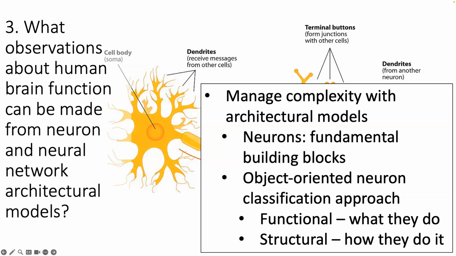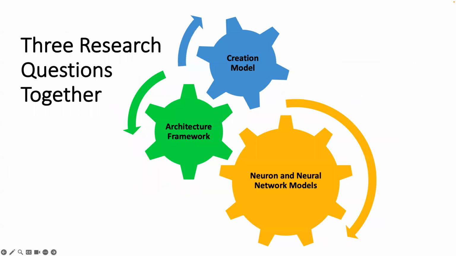And then structural neuron classification focuses on physical implementation differences and how they vary from one neuron class to the other. Major structural differences group neurons into unipolar, bipolar, and multipolar. A unipolar neuron has a single dendrite, and a bipolar neuron has one dendrite and one axon, which is useful for direct and indirect cell pathways like in the eyes. Multipolar neurons are typically in the nervous system and have long axons. This is a type of architectural classification, grouping neurons by their physiology. So that's a synopsis of what I wanted to capture there. Let's just finish up with two slides and try to bring these three research questions together.